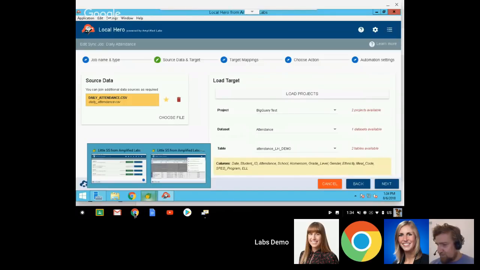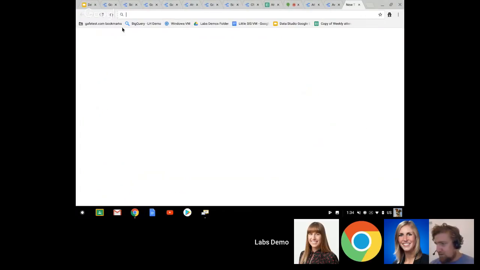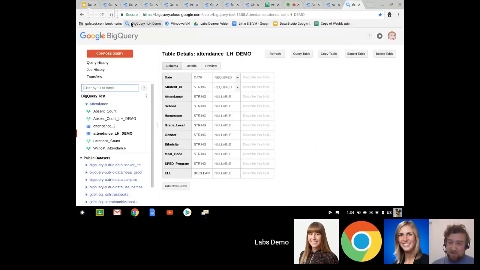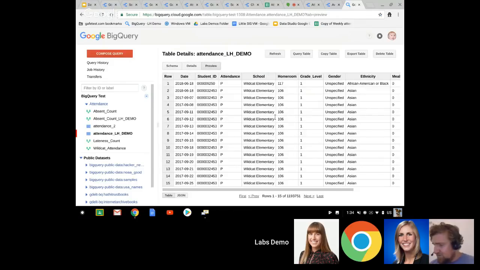And you might wonder, well, what does BigQuery look like? BigQuery, if you go to it through the Google interface, and it's actually just gotten a brand new interface, but I'm not used to the new interface yet. So what you're looking at is the old BigQuery interface. The new one is much prettier. And what you see here is I have a data source, data set, and I have tables within that data set. So if I click on attendance LH demo, and I click details or preview, you'll see this is just a small slice of the data that's in here.